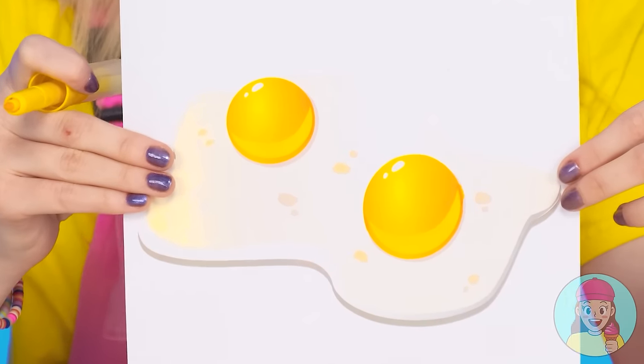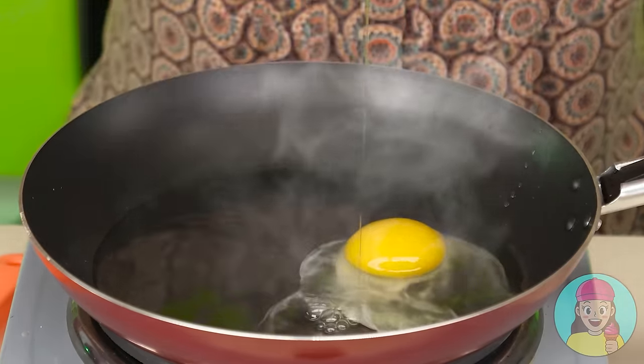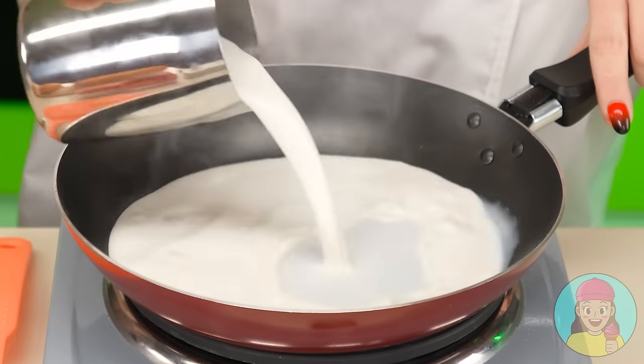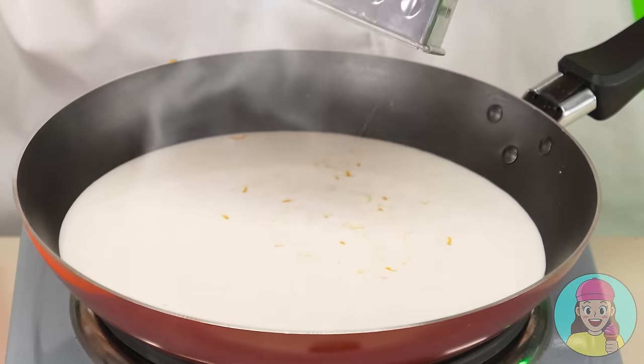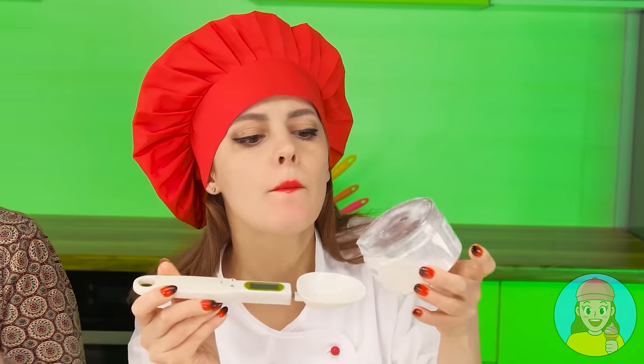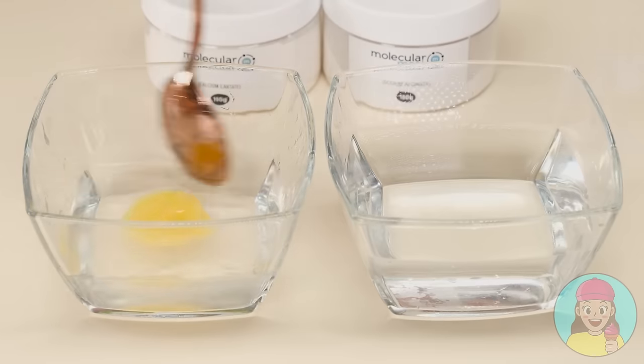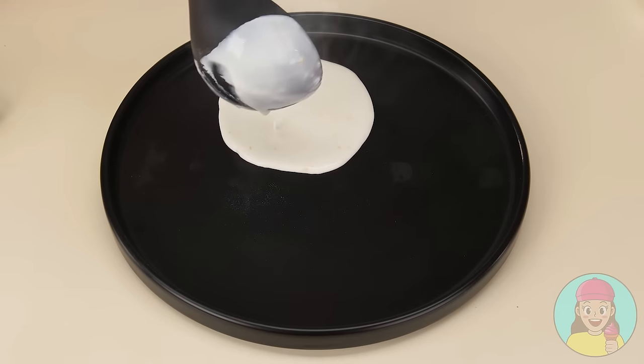I want to eat fried eggs. It couldn't be more simple — Grandma can handle it. Pour the butter and heat the frying pan. It doesn't seem to be pouring — why does so little oil come out? I'll shake the bottle. I think I broke it. Okay, Grandma can already start cooking. I'll break two eggs. Oh, how so? I'm so sloppy. No one cooks eggs like this anymore. I'll warm up the cream. I'll add orange zest and a secret ingredient — with its help the dish will turn out the same as in the best restaurants. I'll chop the peaches and add the special substance of molecular cuisine to them. It's time to create some culinary magic and fry molecular eggs. Let's pour it on a pan and there we go.